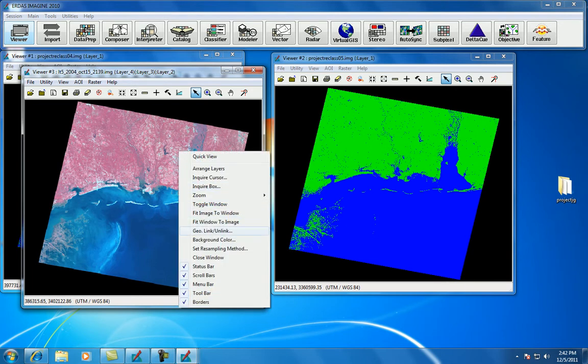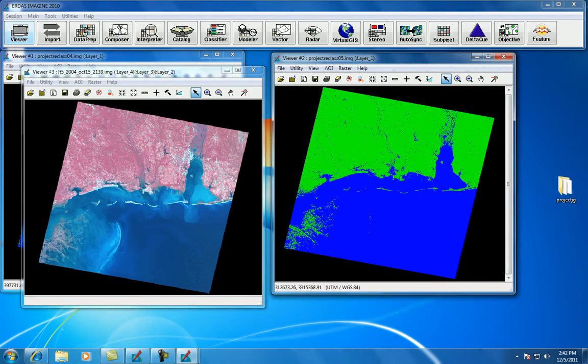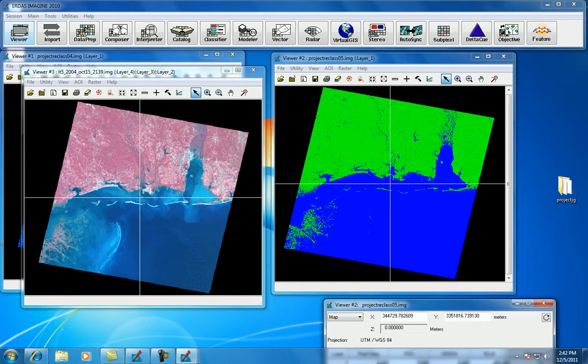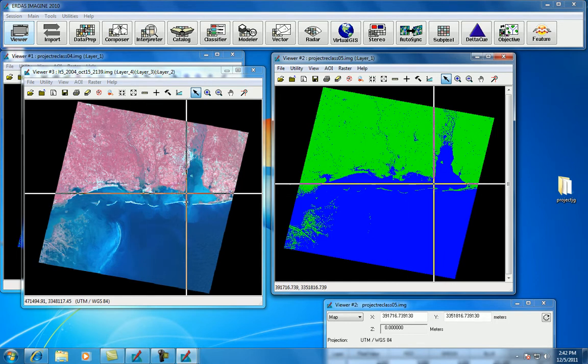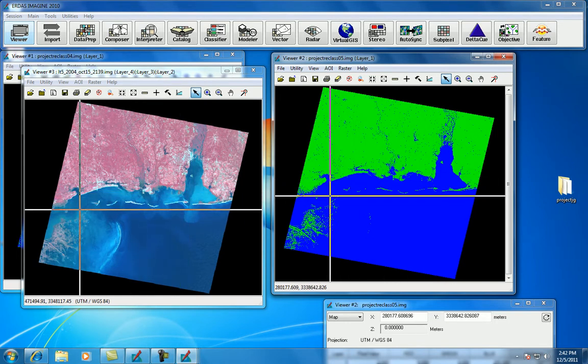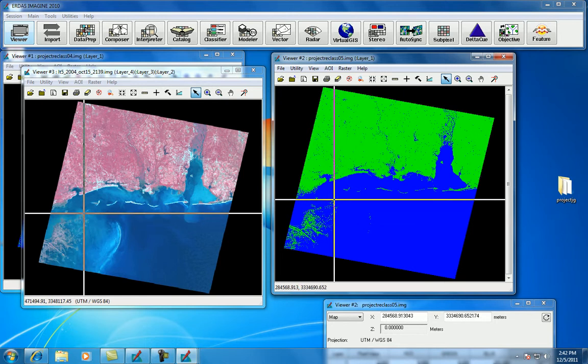You right click, geolink in your true color image, then click in your false color composite that I've already classified, and click on the cursor. And this allows you to look at a specific area on both image windows at the same time. As you can see, the cursor is moving back and forth in the same place on each image.